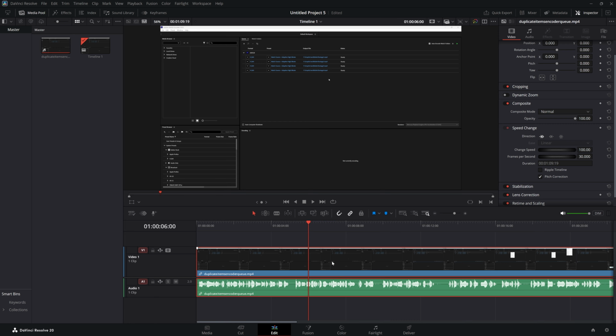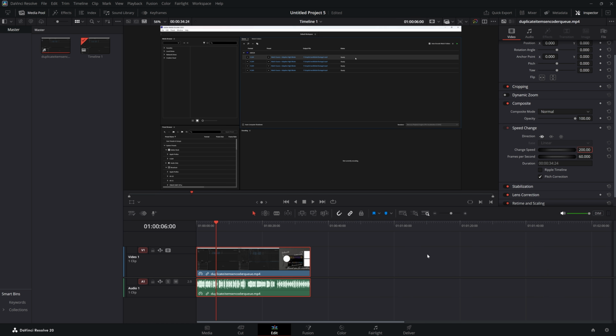So do be sure that when both of your video and audio are connected, when you speed up the clip, the audio will also speed up. So you can unlink them, but first let's just take a look at how you can speed them up. In the speed change, here you will give in a number by, say you want to speed it up twice, then you give in 200 and you press enter.